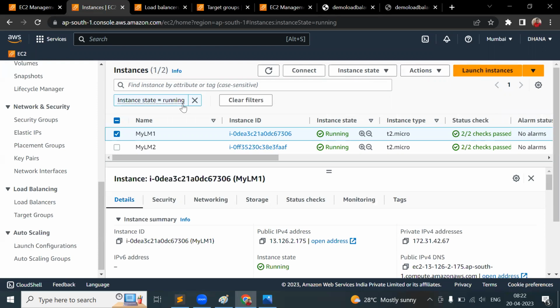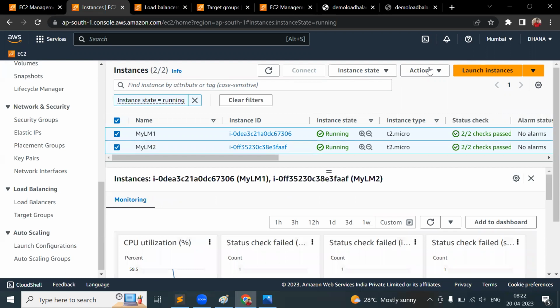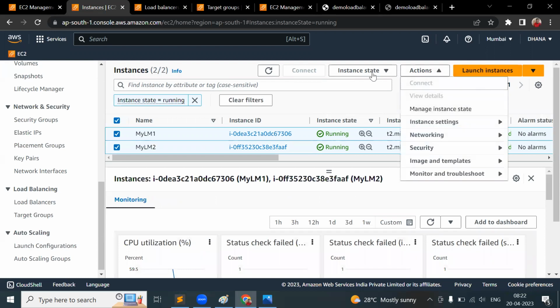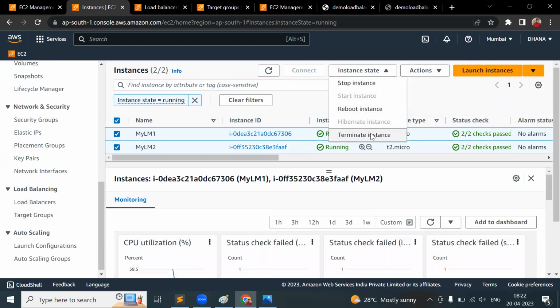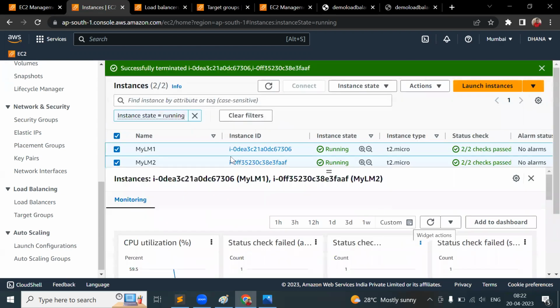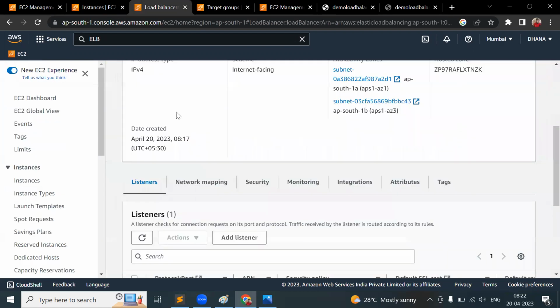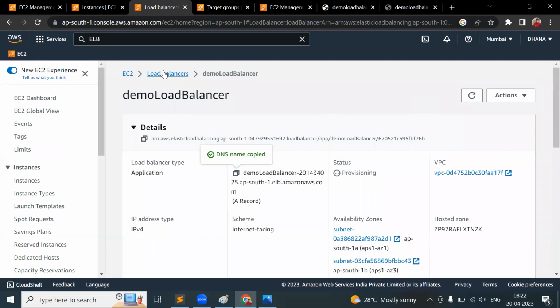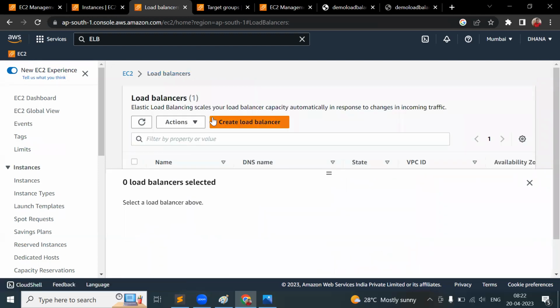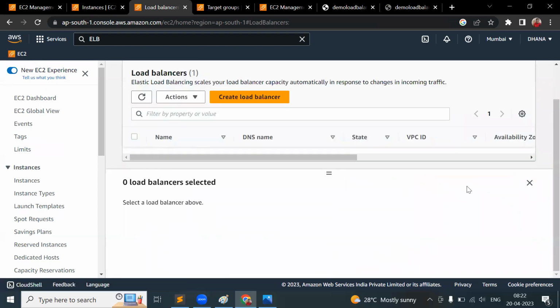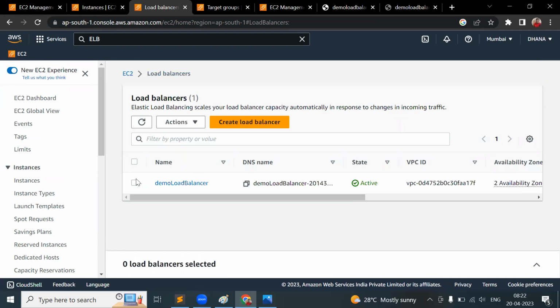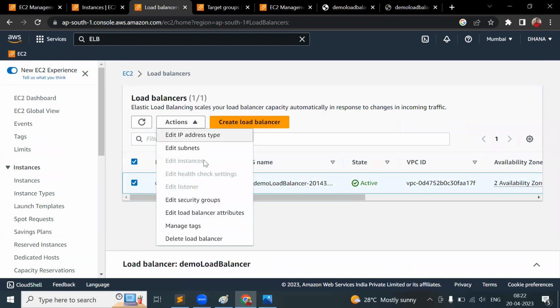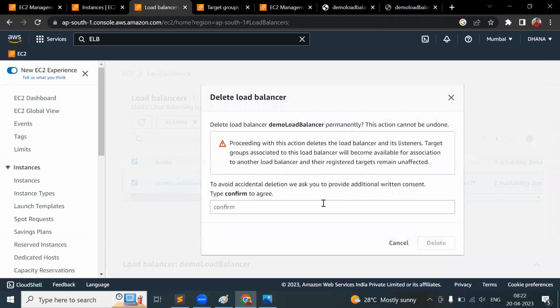Maybe what I will do, I'll just terminate all these instances quickly. So we'll terminate. Clicking on terminate, I will also delete the load balancers. Here, go to actions, delete load balancer.